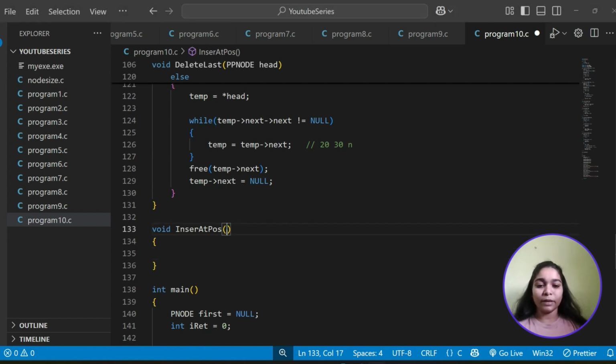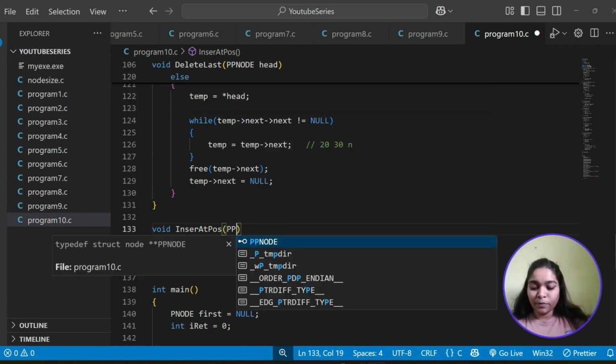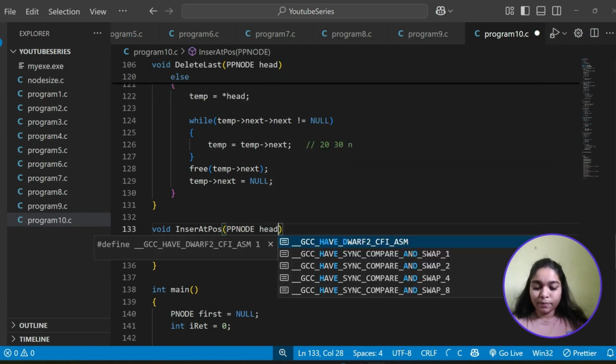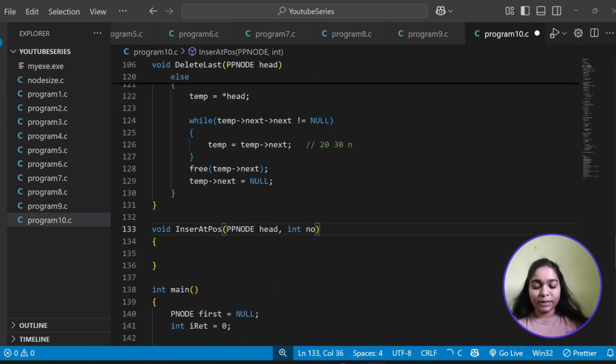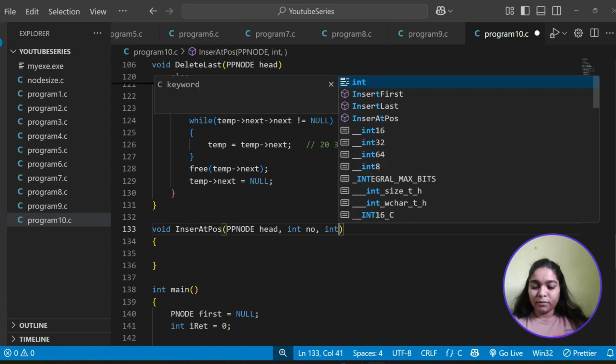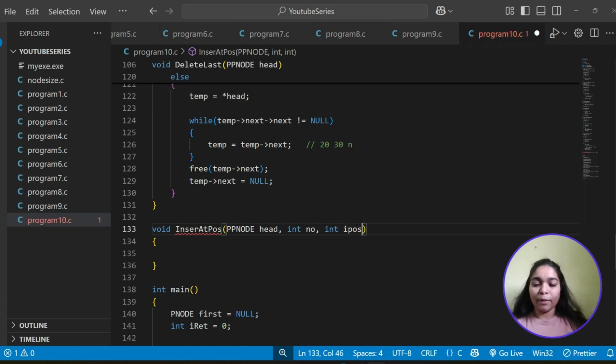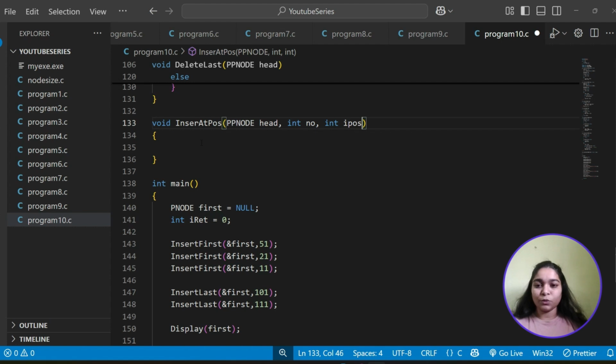First will be the PP node head, then second is the int no, and the third one will be the int iPos, meaning the position where you want to insert the node. So just write it: PP node head, int no, it is similar to the previous one, and the third one is different, iPos, right? So these are the parameters.